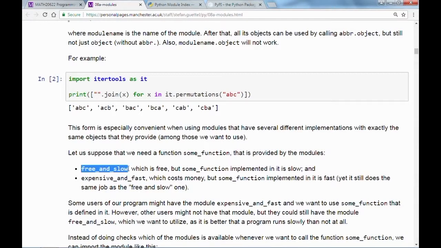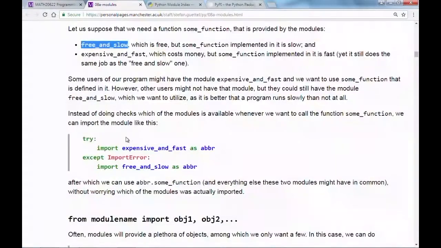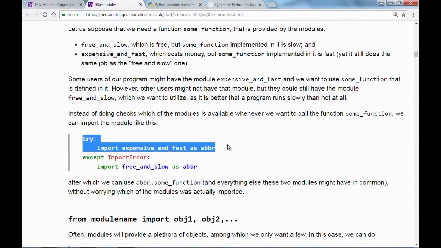Now, you want to use functions in these packages, and you want to have the opportunity to switch easily between both of these modules without rewriting your code. How can you do this? Well, you can do it like this. You can try to import the expensive and fast module and call it some abbreviation, let's say ABBR.